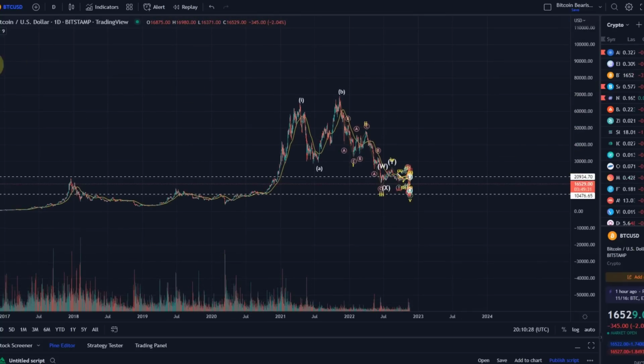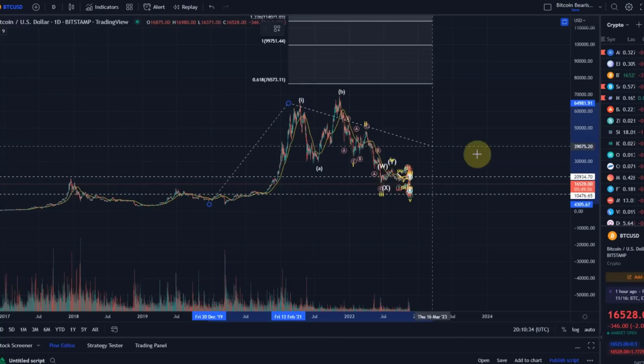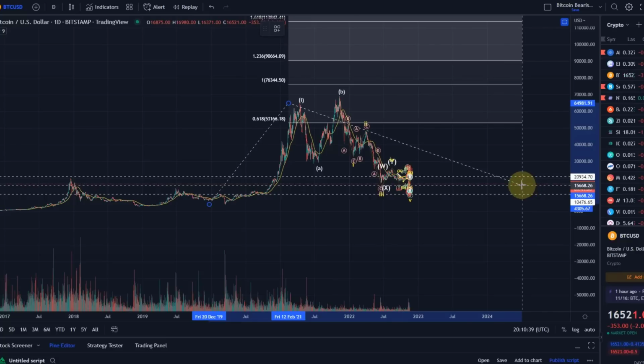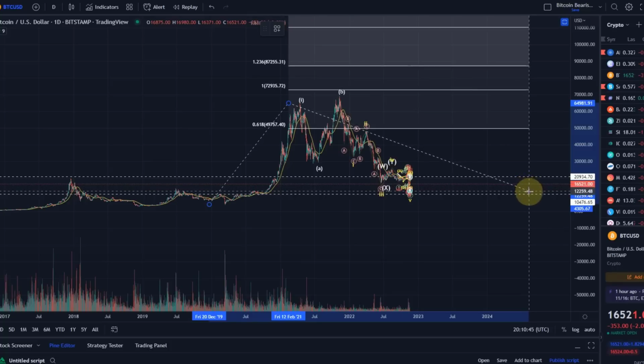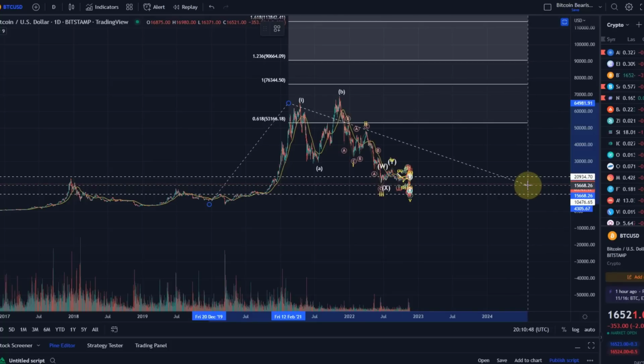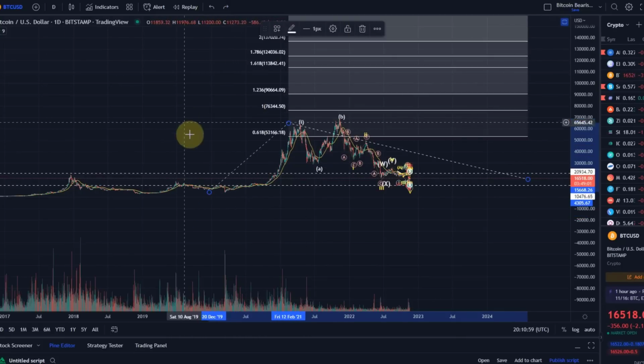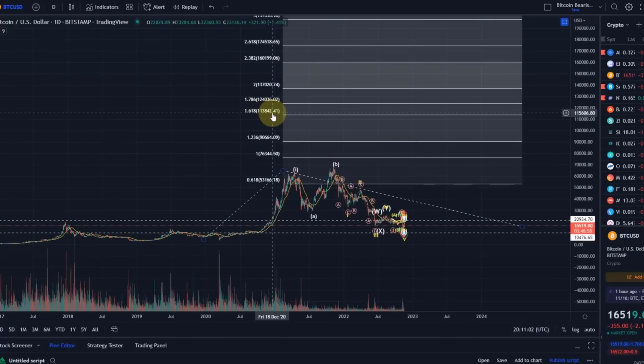So I want to talk about the target for the next all-time high. Basically I have to make some assumptions that we have made the bottom now. Of course we can still go lower with Bitcoin, but it wouldn't make a massive difference in terms of the all-time high target, so it's not too relevant. But measuring from a low at around 15.5K, the target would be in the region between 114,000 and 137,000 US dollars. This is the likely range.